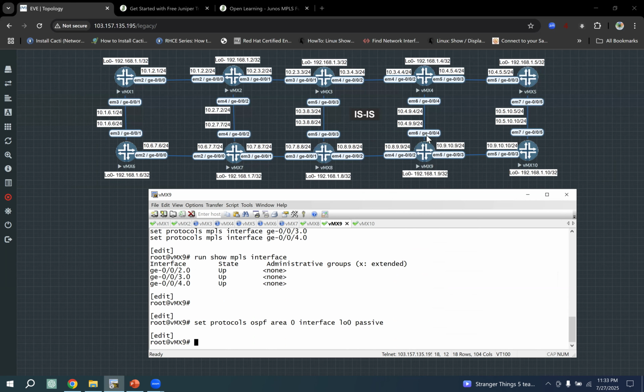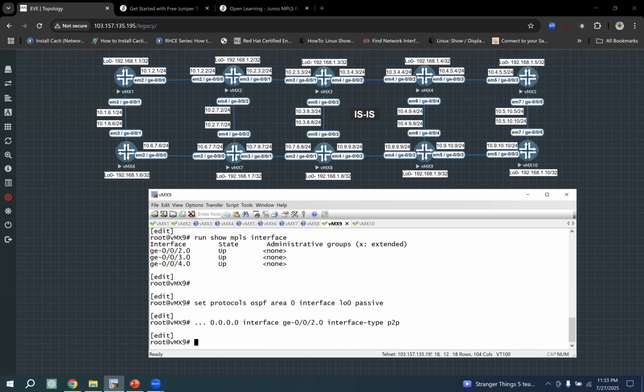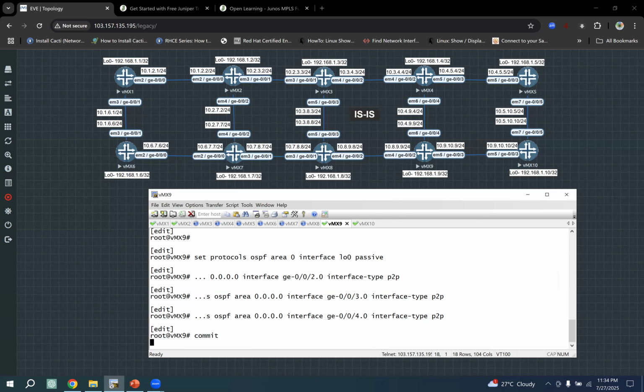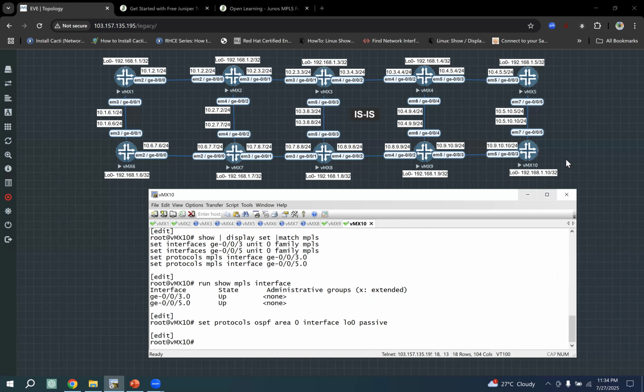Router 9 is 2, 3, 4. Last one, router 10, is 3 and 5.